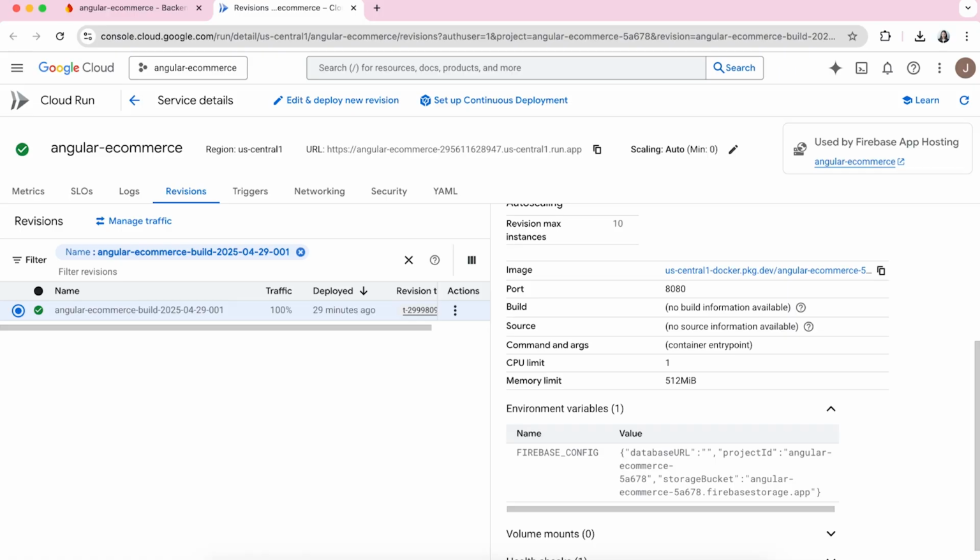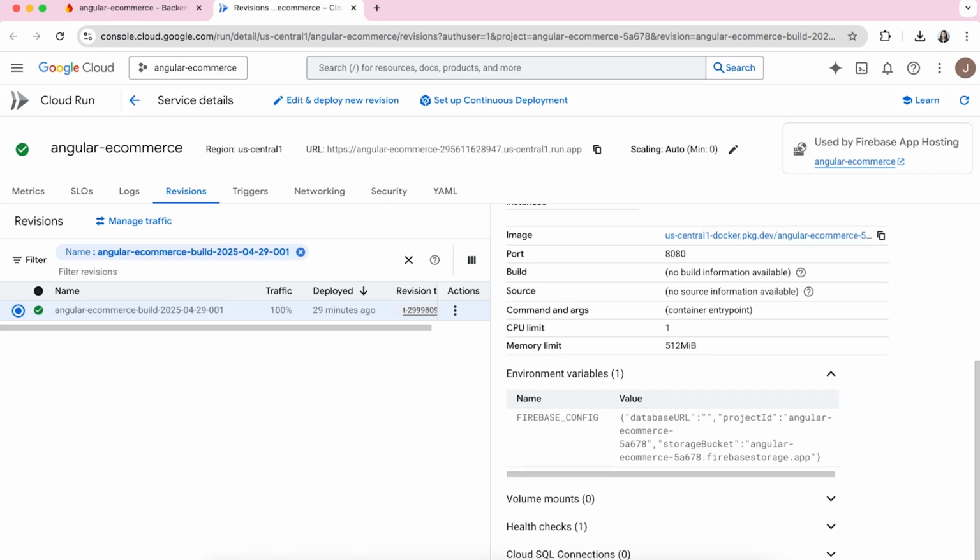Notice this environment variable called Firebase config. This is important if you're using other Firebase services in your app. It's used to initialize the Firebase SDKs with the right project information to ensure your app is talking to the right project services. If you've built web apps with Firebase, you've probably copied and pasted the Firebase config object more times than you can count.